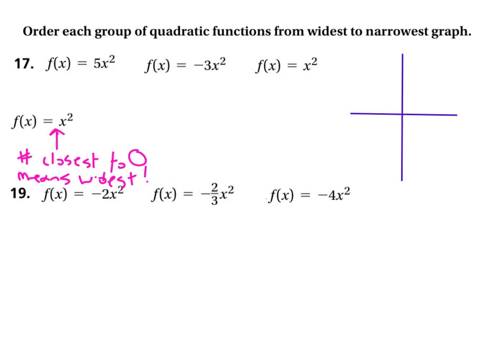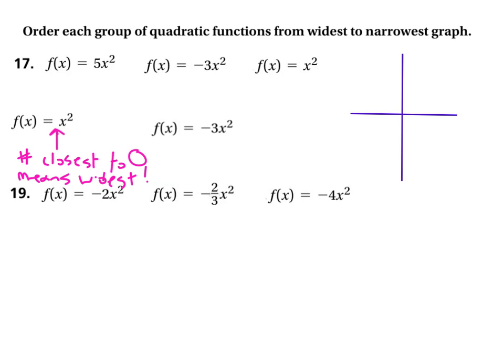And then we'll order, what's the next one we're going to order? We're going to say this one, further from 0. How many units from 0 is that? That's 3 units from 0. The one that I wrote, the first one, 1x squared, that's 1 unit from 0. This is 3 units from 0, even if it's in the negative direction.